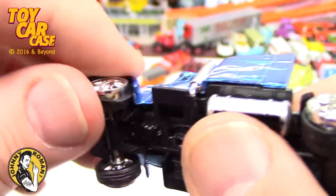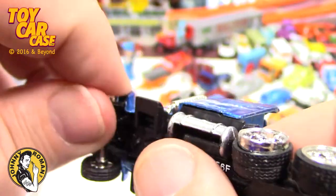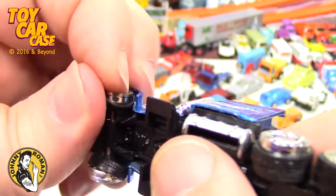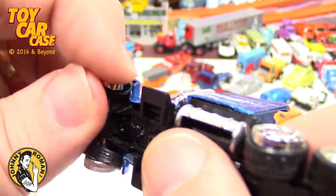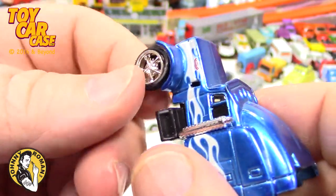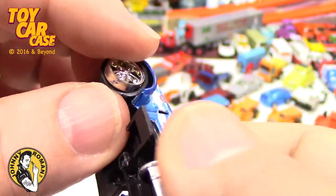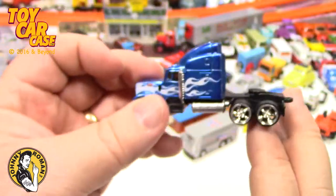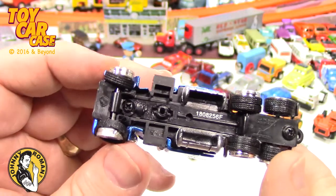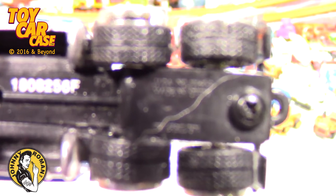Totally on, but you get the idea. He's just popped back into place. Sometimes you get anal about it and you gotta try and get it back into place and it won't go. And you think, oh yeah, this is great. I'm leaving it. Anyways, got a hair on there. Come on.